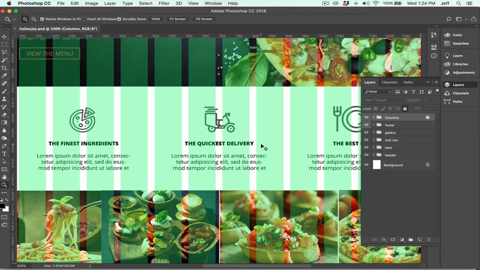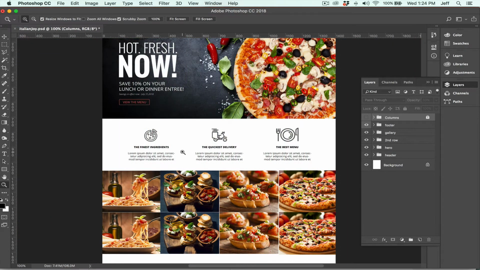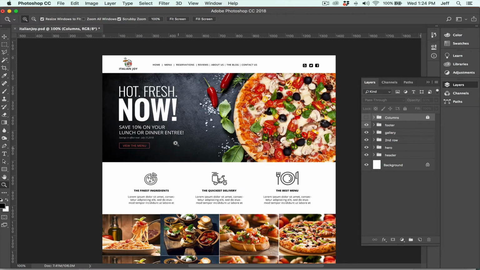I'm going to go ahead and turn off the grid real quick just so you can see some of the things we have. You can see I have a logo. This would need to come out. Each one of these icons would need to come out. Each one of these would need to come out. Maybe I want my hero image. Maybe I want to treat my button like an image.